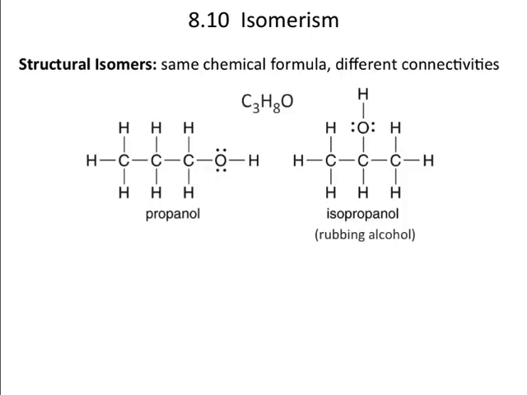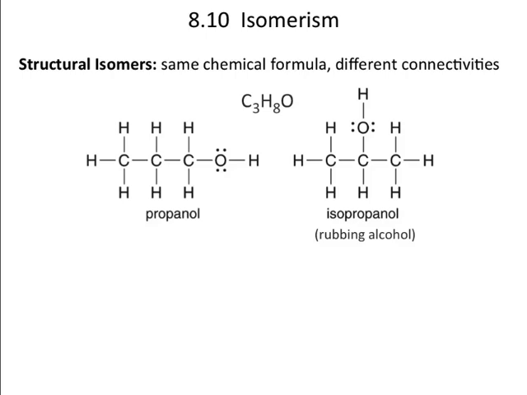And you can divide this into geometric isomers, which is the kind we just saw, and optical isomers, which we'll also talk about. So structural isomers, again, have the same chemical formula but different connectivities. So you can have 2 different molecules. One is called propanol, where the oxygen is on the right side of the molecule. One is called isopropanol, which you buy as rubbing alcohol, where the oxygen is kind of in the center of the molecule. These have the same chemical formula, but they have different connectivities, they have different properties, a different boiling point, things like that. And so we have to treat these molecules differently. They are isomers of each other. So these are structural isomers.